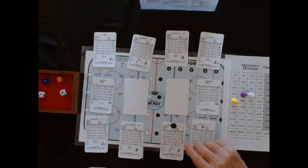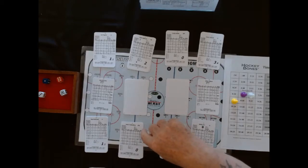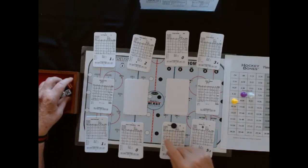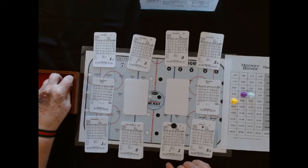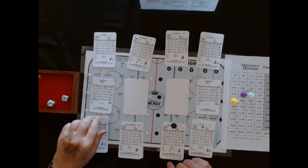Okay, 1-8. 1-8. That's a 6. So we're looking at this now. We're only doing six against him, so he's got 0-1. So Cashman is getting a shot. We're going to use normal because they're even. His normal range is a 2-9. And that's out of range. So we're going to roll again. It's not blocked. We're going to roll again and look at Bromley's card. 2-8.